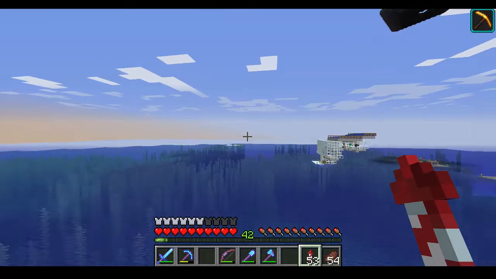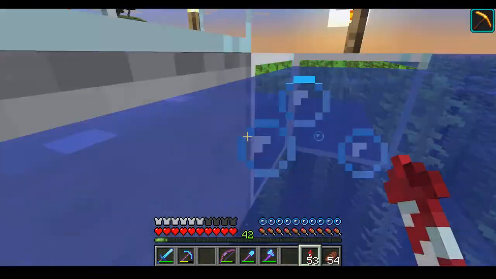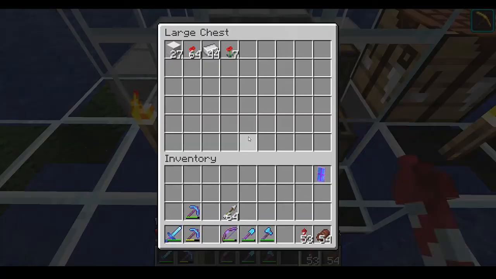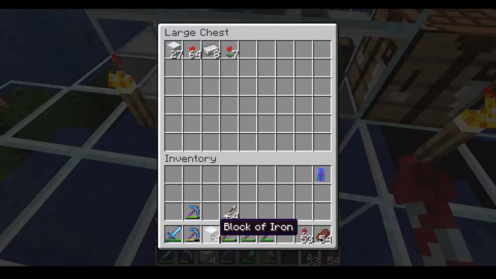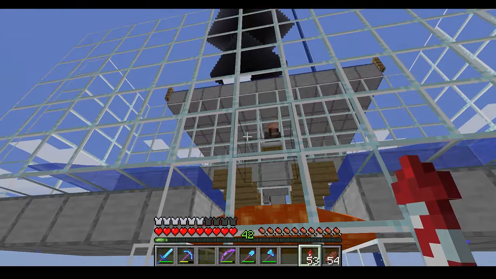Fly on over here. Well, I don't know. I don't know if this was working while we were gone. Let's check it out. No, it was not. It was not working while we were gone. So I guess that's kind of an answer. It is better to go mining than to just sit back and wait for an iron farm to work.